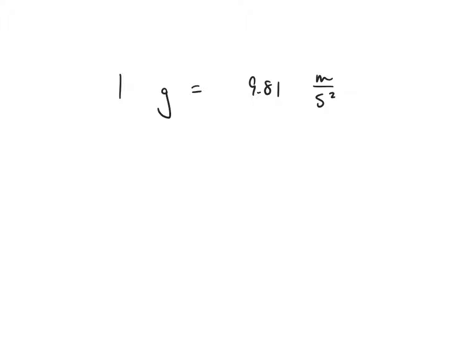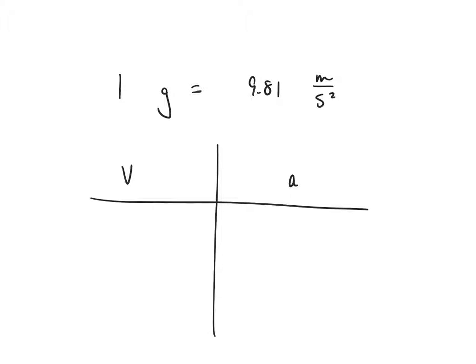That's what it is. Okay, so a G is 9.81 meters per second squared. Again, signs matter. If I have, let's make a chart here, velocity and acceleration and motion. You'll remember from my course last year that I made a point to emphasize this a lot. This is where multiple choice will play a role, even on an AP level exam. If I've got velocity and acceleration, their signs are enough to tell me about the motion.